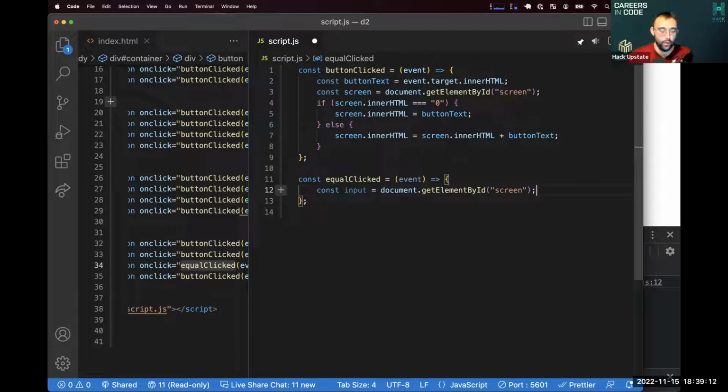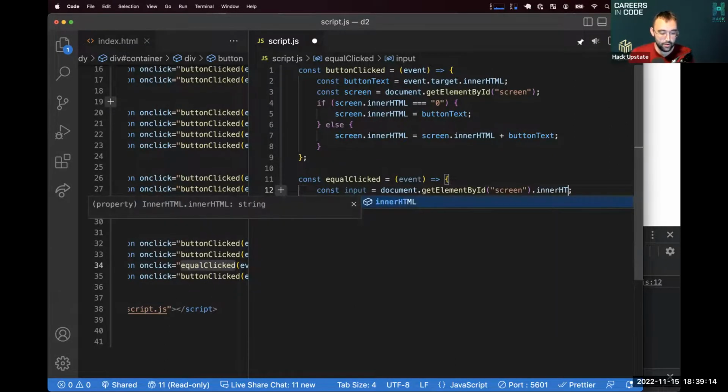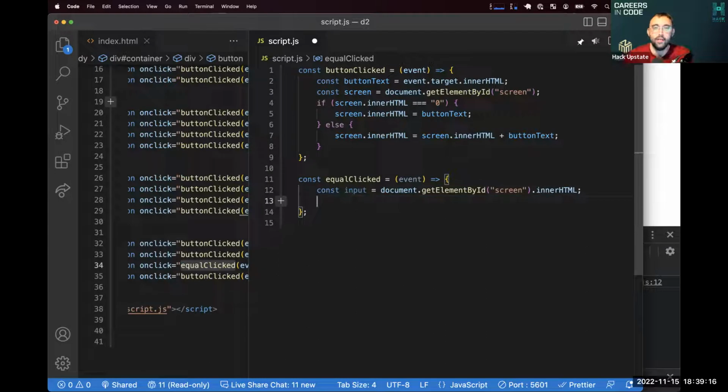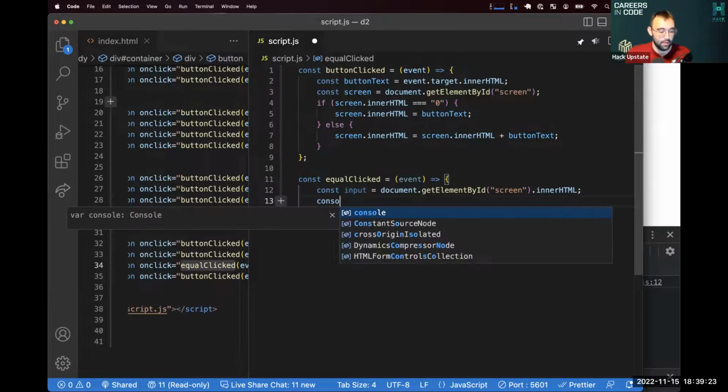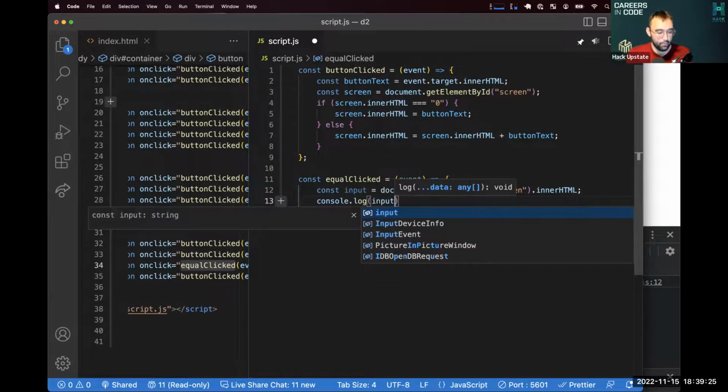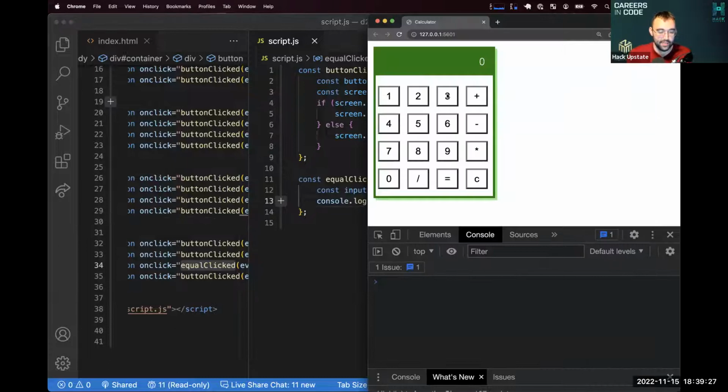And from that, we want to get out the innerHTML. What information has been inputted into that screen? Now we can console log our input and make sure we're getting what we expect. We say 3 plus 3, we hit equal, and we get 3 plus 3 coming out of our console. All of that's looking good.